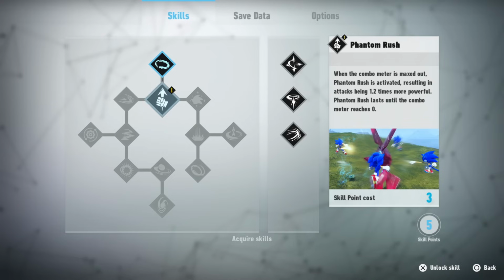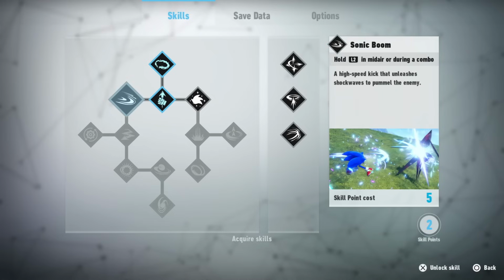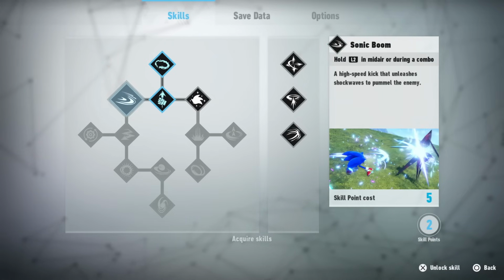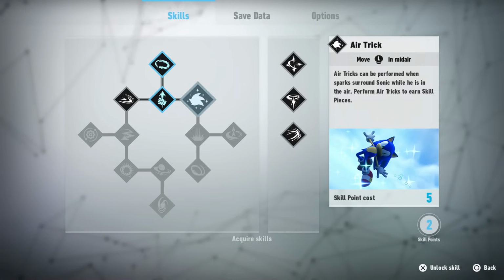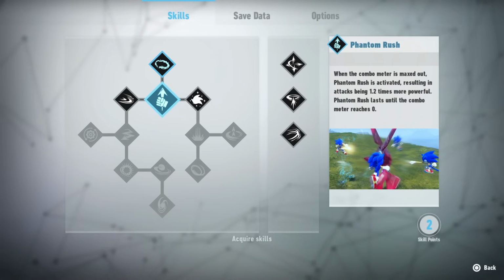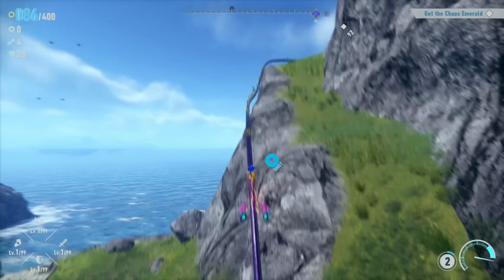Okay, I guess I'll get this one. So I can't really get anything else anyways. And then we have these other two. Sonic Boom, hold L2 in midair or during a combo. A high speed kick that unleashes shockwaves to pummel the enemy, or the air trick, which I can't afford either just yet. So I guess we'll save it and decide later. But that was so cool that we found so many levels so quickly, Pat.